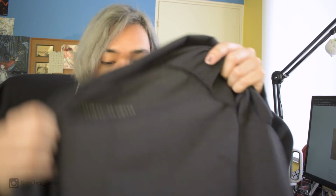Using wool in this sort of fabrication, you get a very flowy, lightweight wool, and it's even sheer if you look at it through the sun, but obviously I can't really show that on camera. It is 100% wool, and a lot of people say that wool is very uncomfortable, but this is probably the softest wool I've ever felt in my life. I could literally wear this bare-chested on my skin and I wouldn't mind it at all. It feels exactly like denim, but not as rigid as denim.